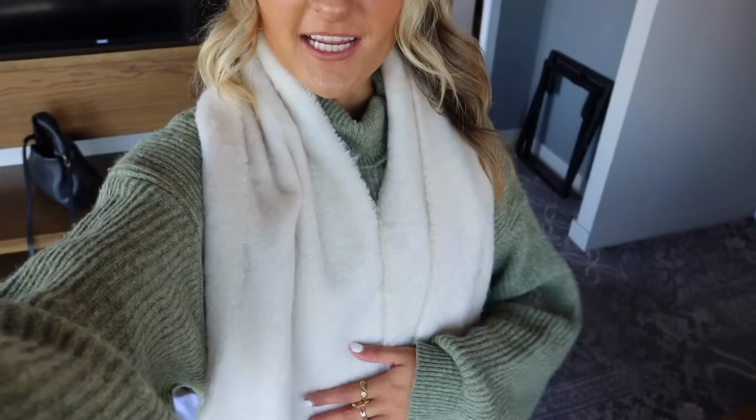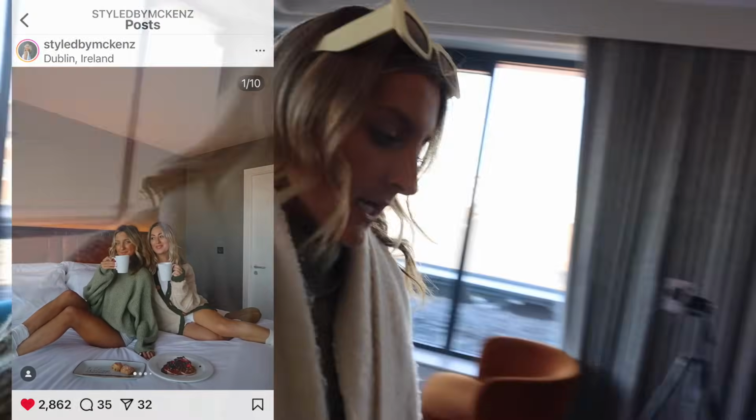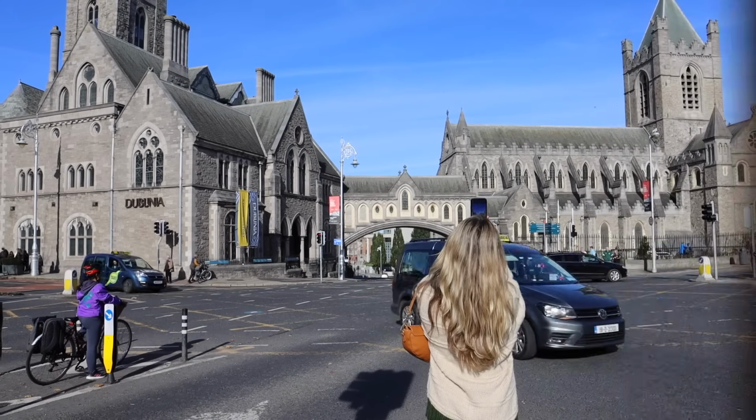Okay, we came back to the room really quick and shot a couple of photos for the hotel, and I just changed. Jules is letting me borrow this green sweater that she got from the vintage store while we were in Copenhagen. I'm literally sweating in this. It's so much warmer than the other one. This one's wool. I was gonna say, that's probably why, it's definitely much thicker. I've got on the same American Eagle jeans, boots, and scarf that I've been wearing, and we're ready to get out of here and start exploring.